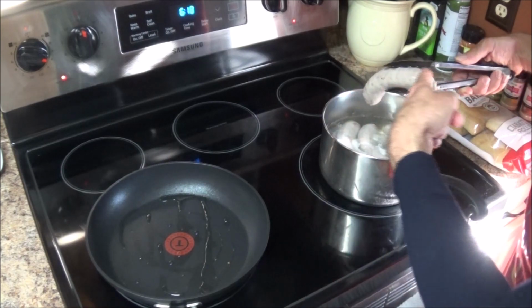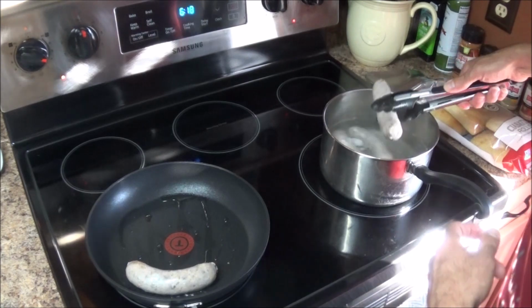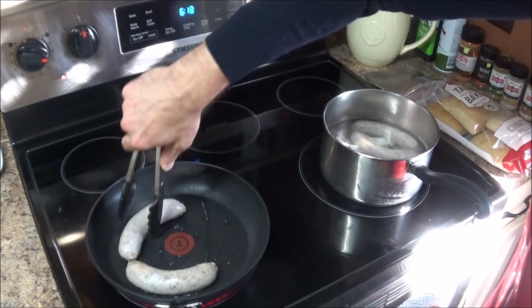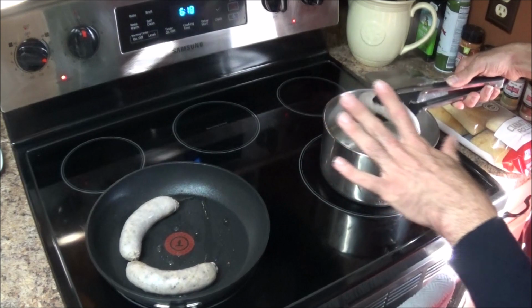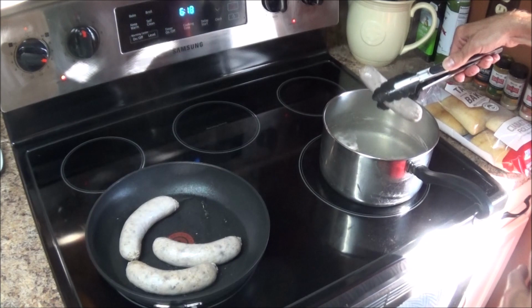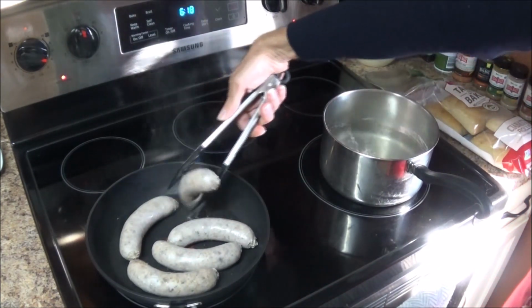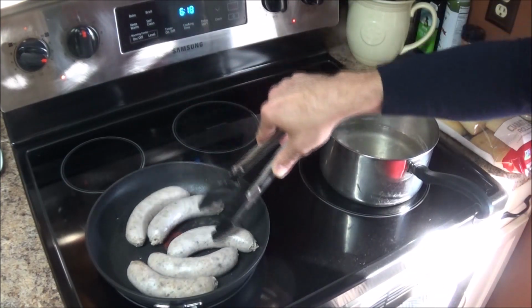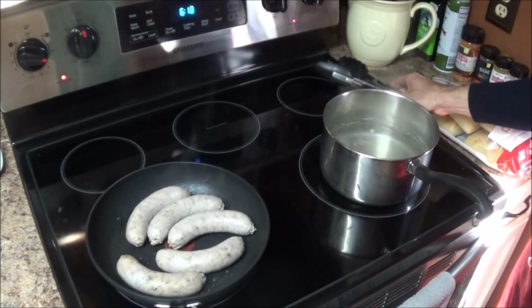And as you can see, it's already started to cook on the inside because it's kind of changed color. Ooh, listen to that sizzle. And the reason I want to abstain from getting any of this water is because I want the sausages to sear and get nice and crusty and not steamy. We're looking to brown the sausages. And one more there. Perfect. Beautiful. Those are going to sear for a few minutes, and then we're going to turn them over so each side gets some good color on it.